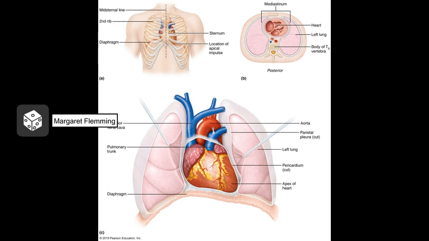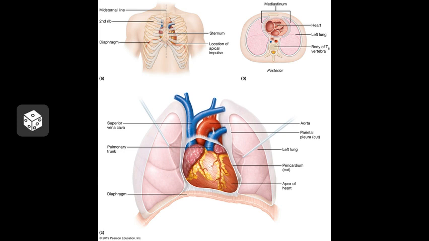The location of the heart is key. It is very well protected by the rib cage and the sternum. Most of the heart sits just posterior to the sternum. It also is anterior to the spinal column, so it is in a pretty protective place.